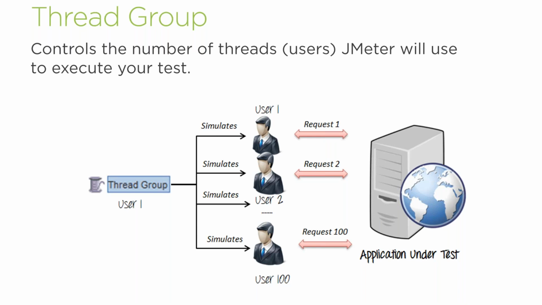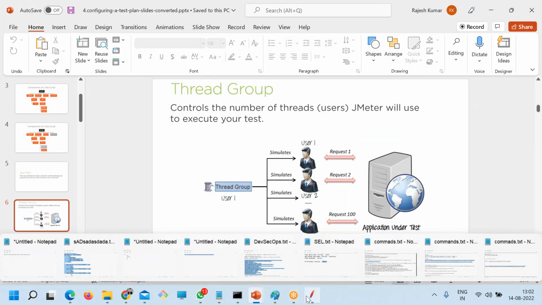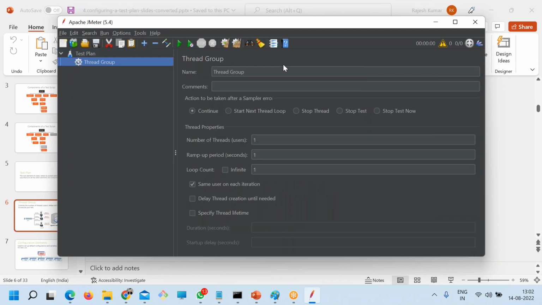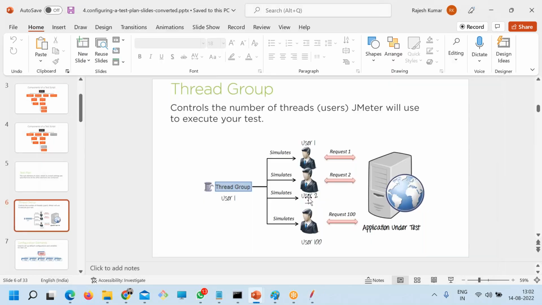Okay, so right now if you see, I have a test plan, and inside that I will create a thread group. See here, create a thread group. Now if you look, this is the thread group. You can rename it to whatever you want, and there is the number of threads per user. So let's say I'm setting 5, and ramp-up period 1 second. Means every 1 second keep ramping up the number of users. And do you want to run this number of users and close the thread? No, infinite. It will be running in an infinite way like that. So this is called thread group.